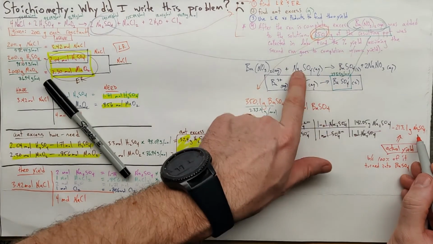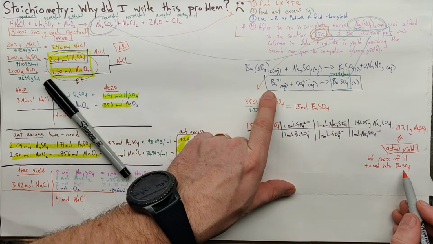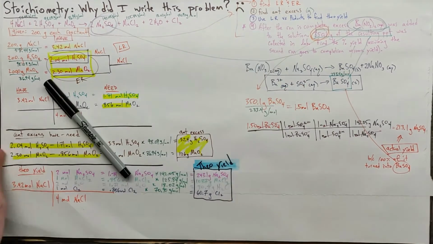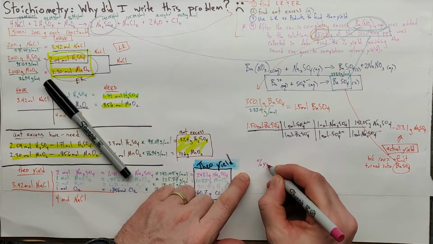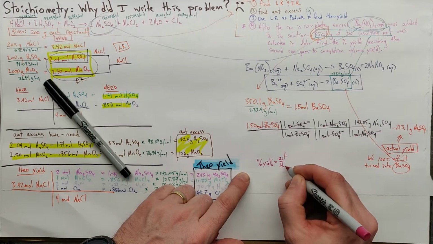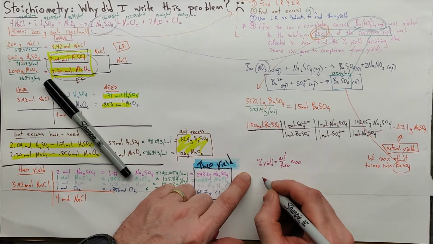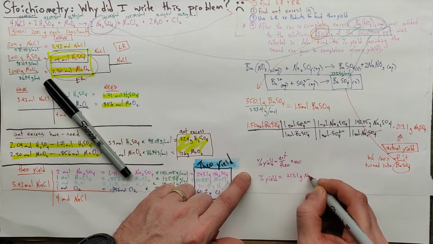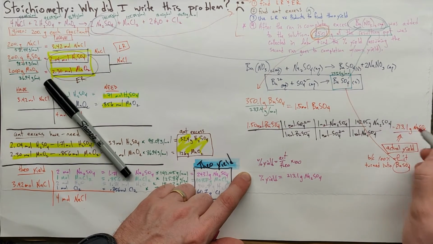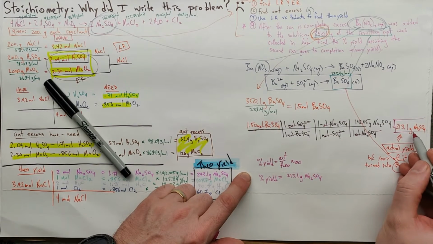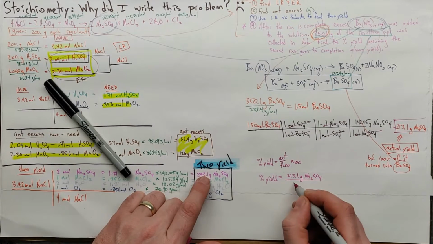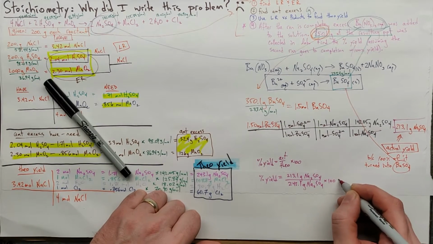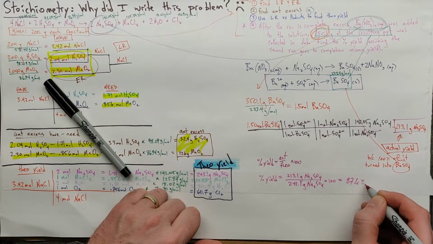The sodium ions were spectators, we saw that, and all of our sulfates turn into barium sulfate, all right? And that is this thing right there. We are asked for a percent yield, and the way we calculate percent yield is the actual over the theoretical times 100. In this case, our percent yield is going to be our actual yield, which is 213.1 grams of sodium sulfate. And boy, is it helpful to label stuff, because I know that I need to turn that grams of sodium sulfate from the 243.1 grams of sodium sulfate. Multiply by 100, we end up with an 87.6% yield.